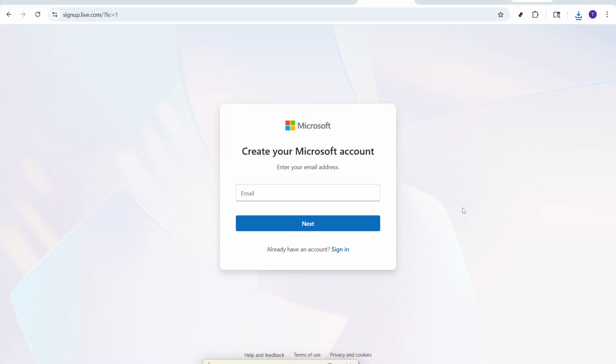In today's video, I'm going to teach you how to fix a locked Outlook account. If you're encountering issues signing into your Microsoft account because it's locked, don't worry. I've got you covered. We'll go through this step by step to ensure you can regain access swiftly and securely.